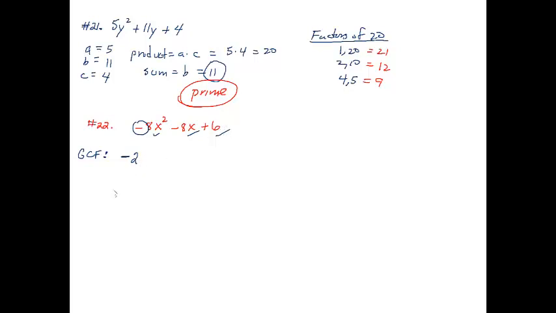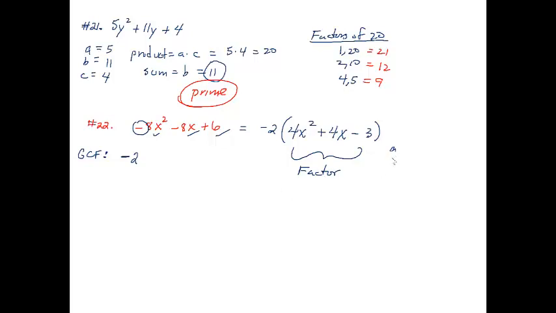The smallest exponent is 0, so I'm just going to factor out negative 2. So this is going to become negative 2, and then open up your parentheses. Negative 8 divided by negative 2 is positive 4. The x squared is still there. Negative 8 divided by negative 2 again is positive 4. The x is there. And then positive 6 divided by negative 2 is negative 3. Great. So now I'm going to factor just the piece inside the parentheses.